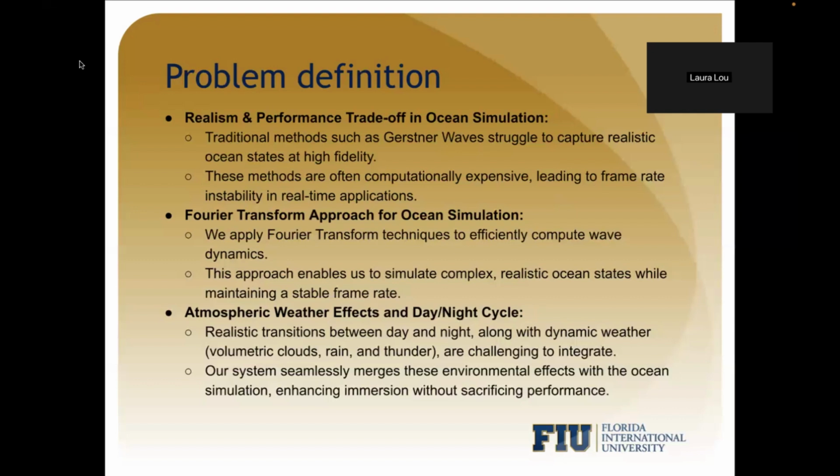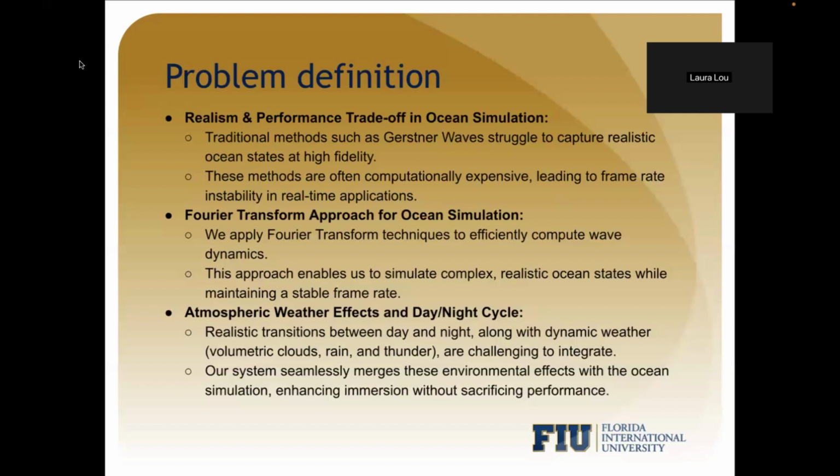So let's start with defining the problem that we are addressing. One of the major challenges in creating an ocean simulation is finding the right balance between visual realism and performance. Traditional methods such as Gerstner waves are often limited when it comes to capturing the full complexity of ocean states. They tend to be computationally expensive, which can make it difficult to maintain a stable frame rate during real-time rendering.